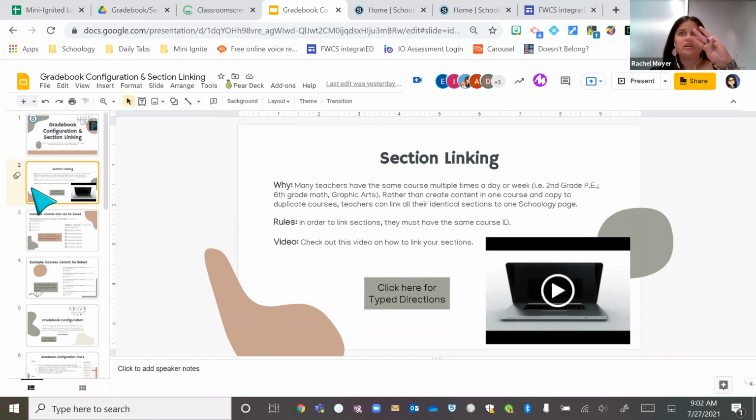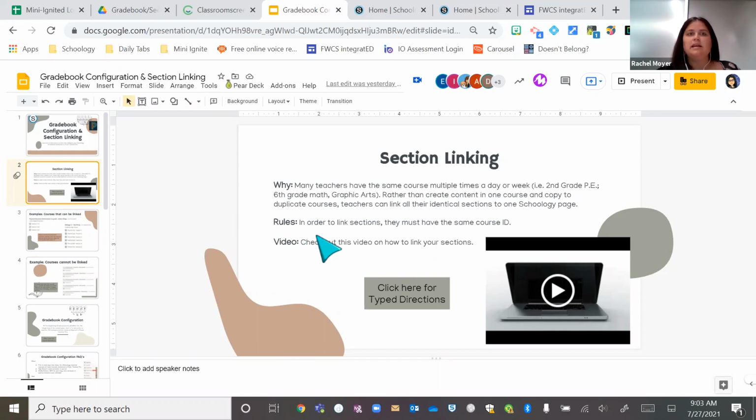Right now they're in 3 separate courses, and you could combine them into one. For secondary, if I teach Spanish 101 4 times a day, I could take those 4 classes and push them into one page. That gives me the ability to work on one type of class, but 4 rosters at the same time.